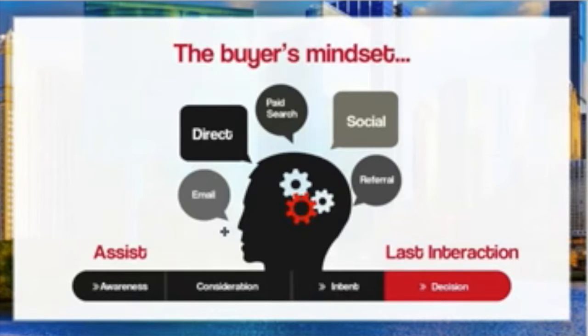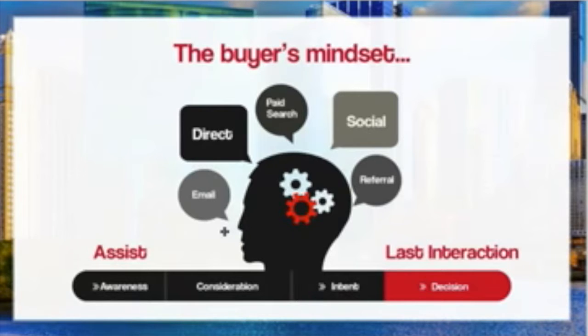And then once you understand the buyer's mindset, how do they want to be marketed to? Or do they want to be marketed to? Would they rather be able to just go do their normal search and have you be an option, and then present them with the information they need in the format that makes it easy and in a manner that makes it simple for them, based on their personal use of technology, based on their time, their schedule, and their own personal dislikes and preferences? Do you make it easy for them to reach out to you in order to take that next step?